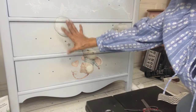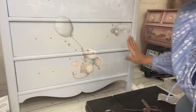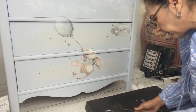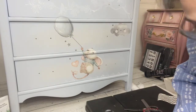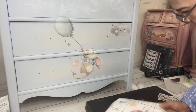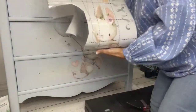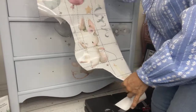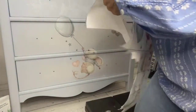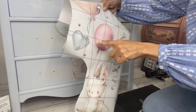So I'm just going to stop right here with this. I think I'm gonna add something right there, but I don't know. I still don't know. Maybe I'm gonna choose from the Hello Baby, it has a lot of things. Oh, you know what? Maybe a heart. I'm gonna add this heart that is right here because the bunny looks pretty much for a baby. So I think I'm gonna add this little heart right here.